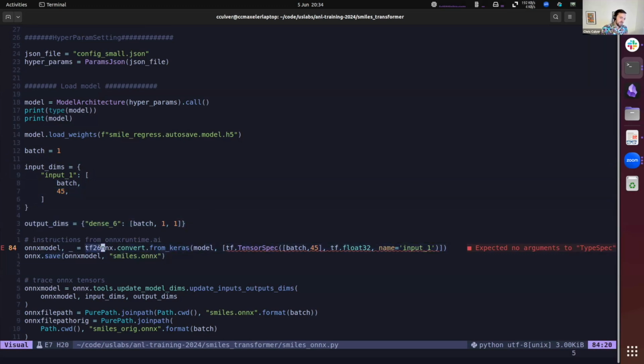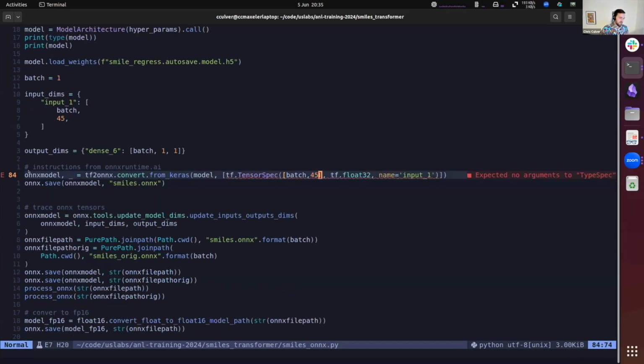And for this model, there's this package called TensorFlow to ONNX that has a convert method that takes in a model. And then I see this part is actually from a different way to convert the TensorFlow model. Sorry, oh no, I see, I'll use that in a second. For the TensorFlow to ONNX Python package, the second argument you need is a list of all of the inputs. The name also has to match because TensorFlow is going to be looking for named tensors. You also need the data type and the size. Then, as long as that works successfully, you can save the model to ONNX.